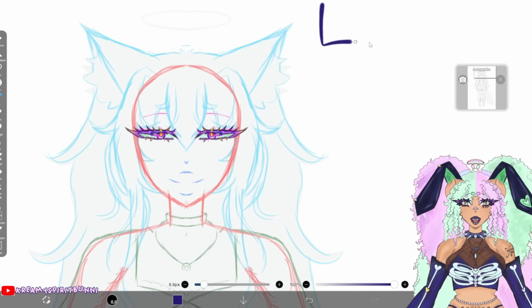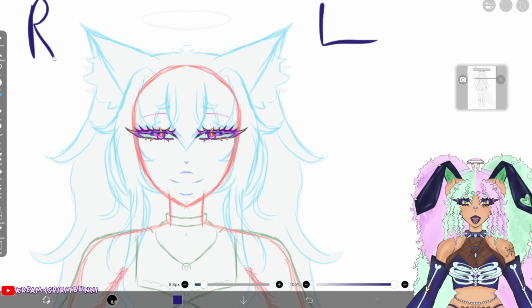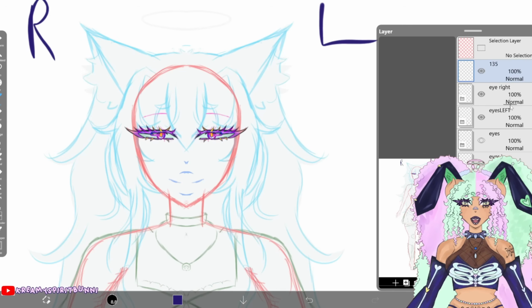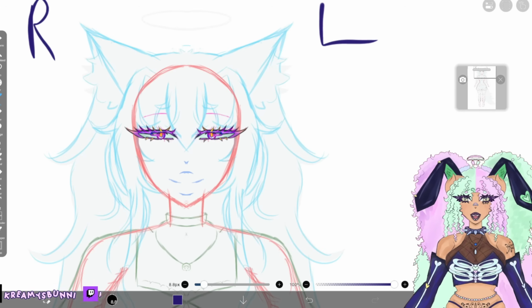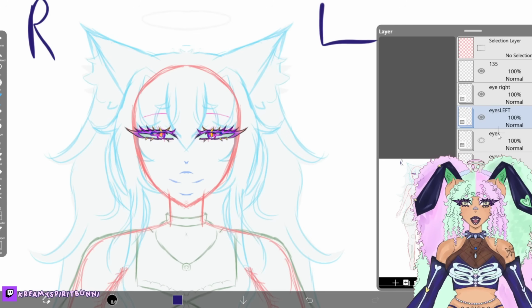The character's left is the character's left. The character's right is the character's right. Your left and right is not the same. I'm pretty sure if you turn 180 degrees, it's literally gonna look just like your own. Yeah, if that helps. So we're gonna just lasso, and we're gonna get out of the folder, the eye folder.